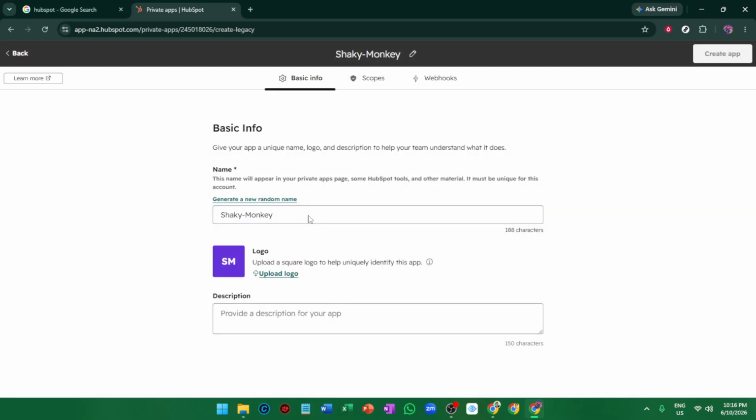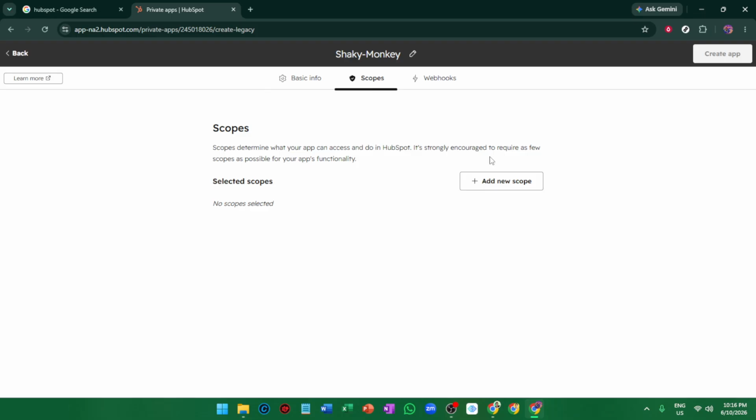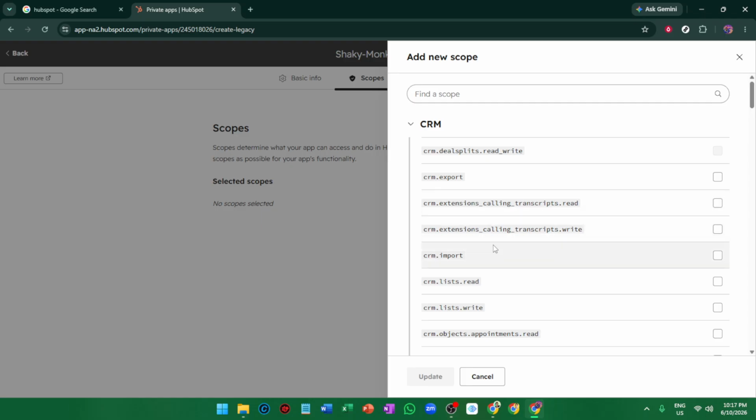Now switch over to n8n and open the workflow where you want to use HubSpot. Add a HubSpot node to the workflow. In the node's authentication settings, choose app token as the authentication method, then paste the access token from HubSpot into the appropriate field. After that, click Save. At this point, your n8n workflow is connected to your HubSpot CRM and ready to use.